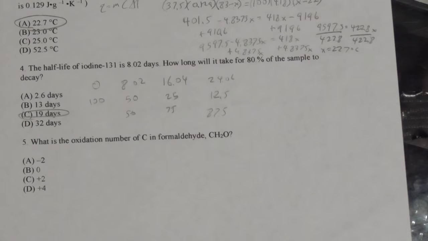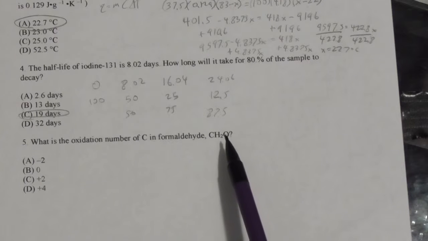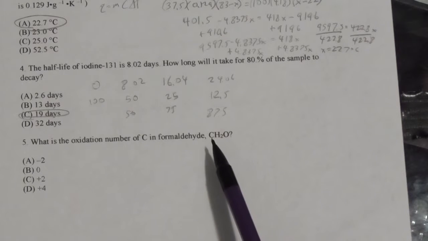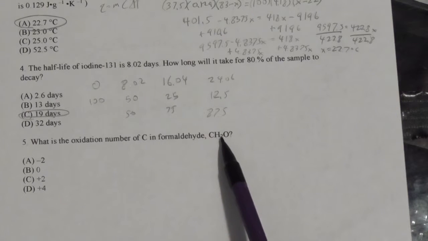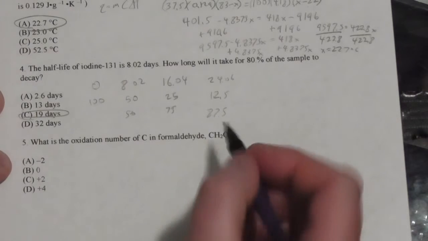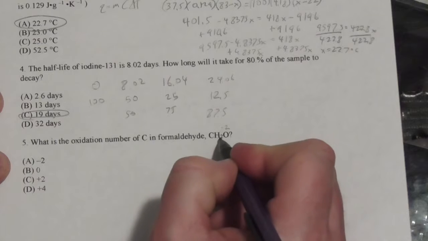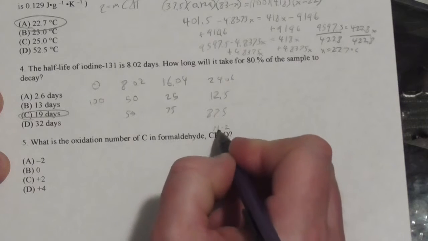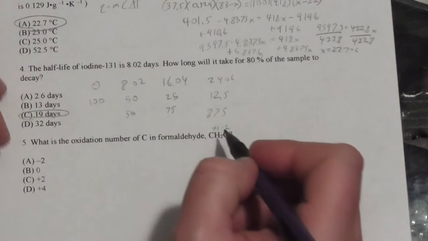Oxidation number. We had some rules about that. Now, can we see this on the screen? Yes, we can. Oxidation number. Except for peroxides, oxygen is always -2. Except for hydrides, hydrogen is always +1. So, this is not a hydride, this is not a peroxide. That has to be a -2. Each hydrogen here has to be a +1 if you remember your oxidation rules.